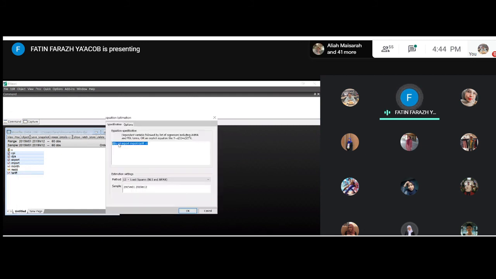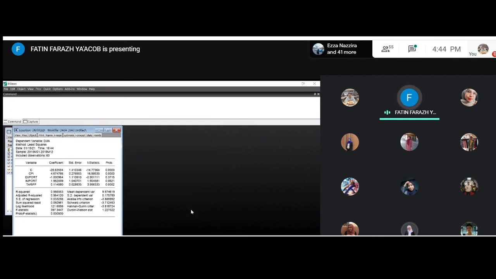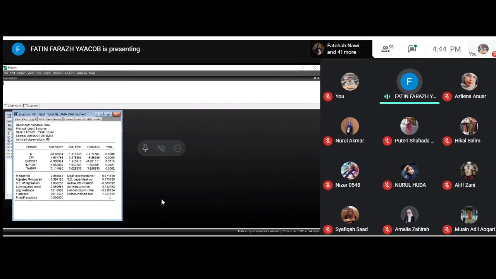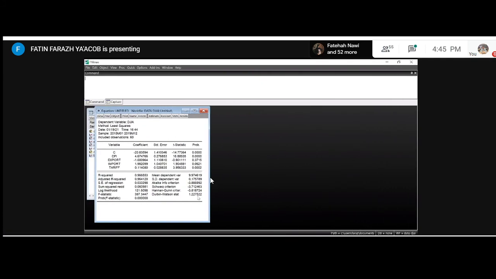Okay, so like usual, I like C to be in front. Okay, then it appears like this. So you can look at the Durbin-Watson stat, below 1.7. However, if you see this Durbin-Watson is more than 2.3, it means that there is an autocorrelation. There are two situations, below 1.7 have autocorrelation, above 2.3 have autocorrelation also.